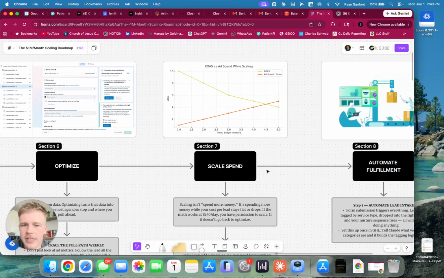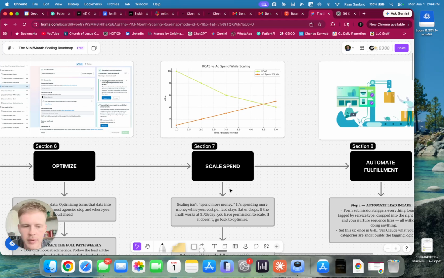When we optimize and we're cutting losers and we're optimizing for the KPIs and the metrics within Ads Manager like CPL, cost per mil, all of those, then we start to scale the spend because you're getting a return. If you're getting a 3x ROAS, there's no reason why you shouldn't double your spend, because if you put $1 into this darn thing, you're going to get $3 out. Why wouldn't you find as many dollars as you could to put into that, right? So we scale spend with you over time once we've done the optimization.